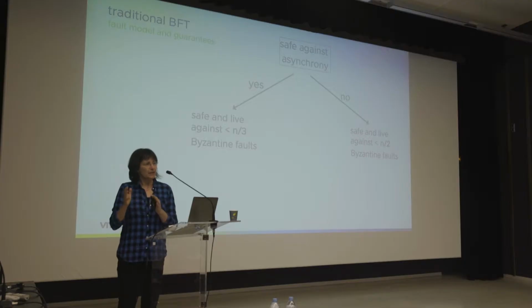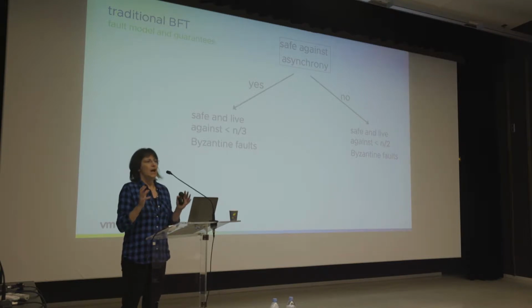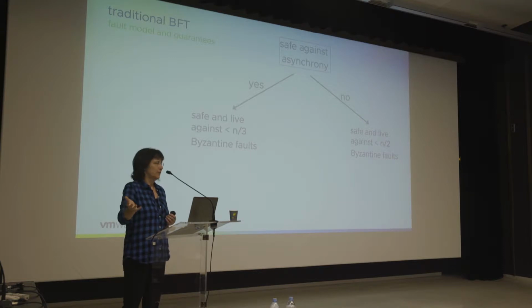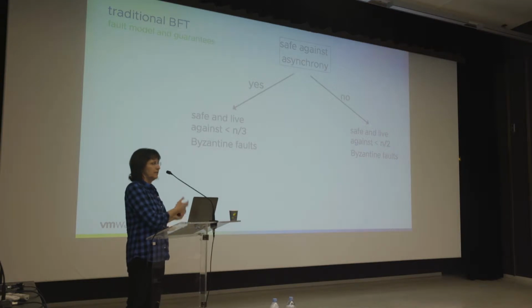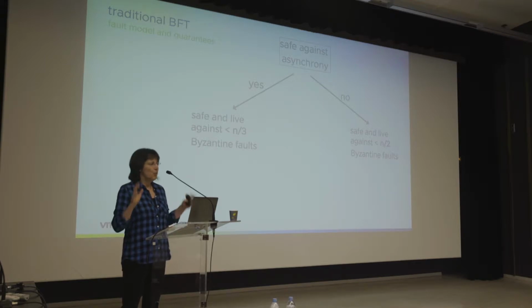So the fundamental decision that a designer of a BFT, Byzantine fault tolerant algorithm, faces, the first question they have to ask themselves is, what is the model of the system that they want to achieve in order to know what guarantees they can provide? So the first thing is you don't want to try to do something that's impossible, and you really want to know what is the guarantee against which attacks.